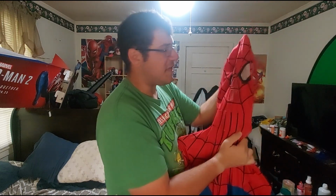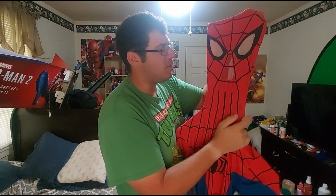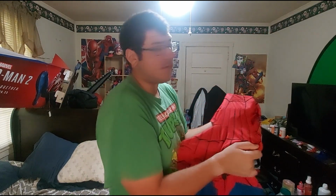So the mask, as you can see, it has separate fabric for the eyes, like they're sewn under the mask, and it's actually really soft, and it's not like the other suit where it has just normal non-structural fabric. It just has holes poked in. And one of the other things about this suit, it has a hole right here, and different fabric for the nose and mouth so you can breathe better. Personally, I don't like it, but honestly, when you put on the mask, it's actually not that noticeable. Whenever the whole thing stretches, the fabric gets a little bit thinner. That's what kind of sucks about this, but it actually kind of blends in, and you can barely tell it's there. With the other suit, you can.